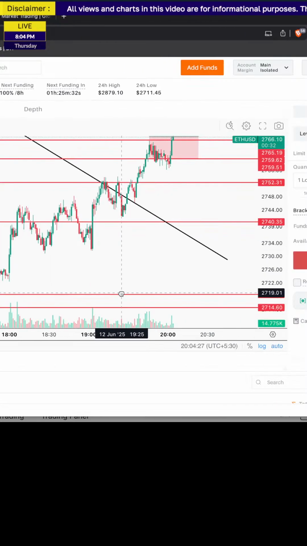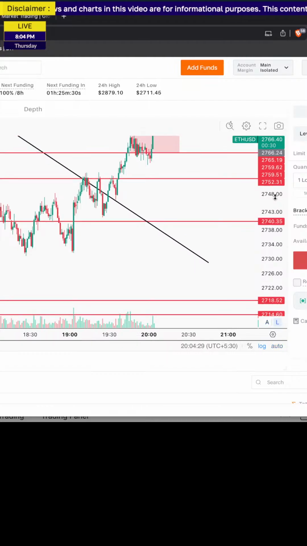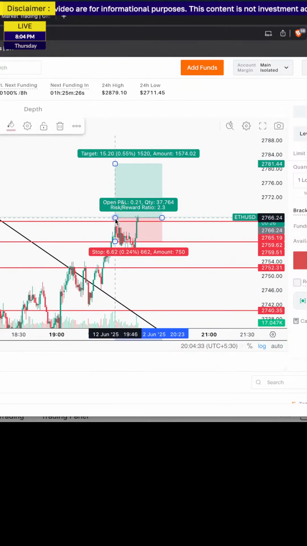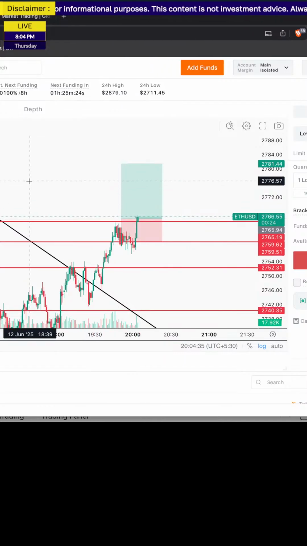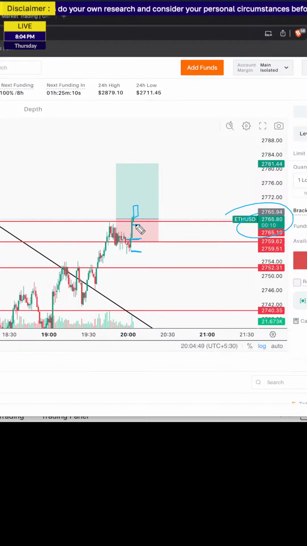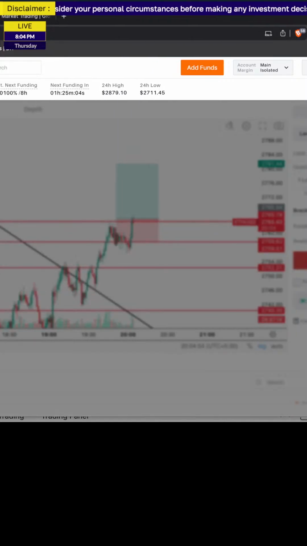Ethereum. Again, it has come here. Now it's coming near the entry zone. So if you wish to enter, you can enter. Okay. Stop loss not more than this candle. This candle or this candle you can place. If you're entering after this candle close, then below that candle also you place the stop loss, no problem. Okay. Here I will not be placing any order at this point of time.